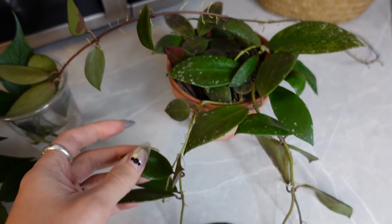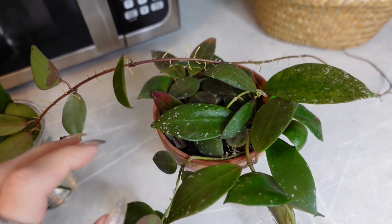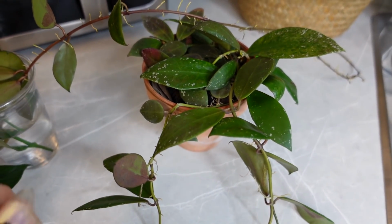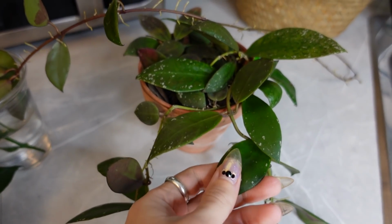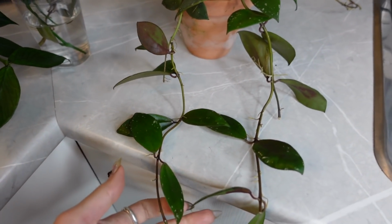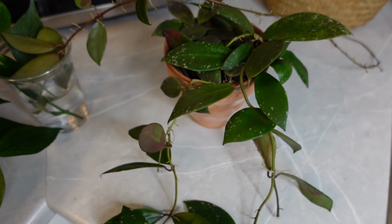And then the next one that I'm going to be sending out is my Hoya, I always want to call this Bertonier, and I have no idea why. Hoya walliniana UT152. This is a really beautiful Hoya, one of my favorites, gets really nice sun stressing, gave me a cute little bloom not long ago, and it grows like a beast. So yeah, these are the 3.